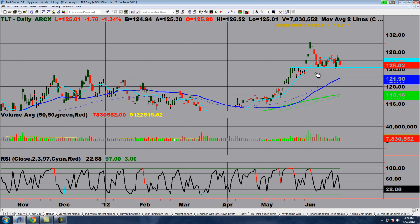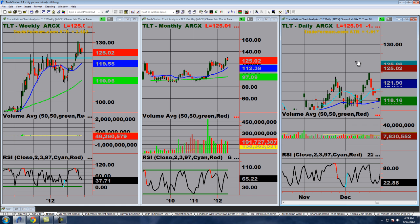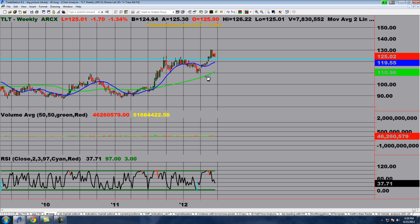Let's keep track of this critical level here and also keep in mind that the longer-term trend is certainly intact. This is definitely looking at the shorter-term structure on the daily charts to pick a potential trading top. On a weekly basis, we're still accelerating to the upside both on the 200-week and the 65-week moving averages. So the longer-term trend is certainly intact, but suggesting a potential blow-off here in U.S. bonds.